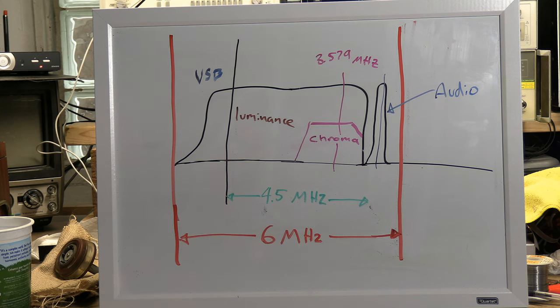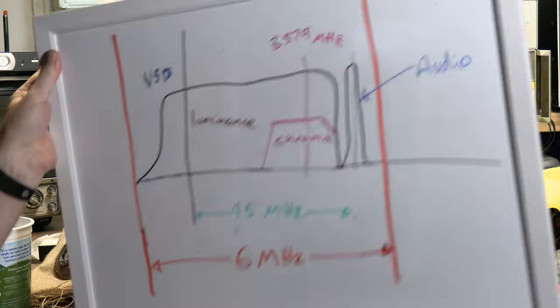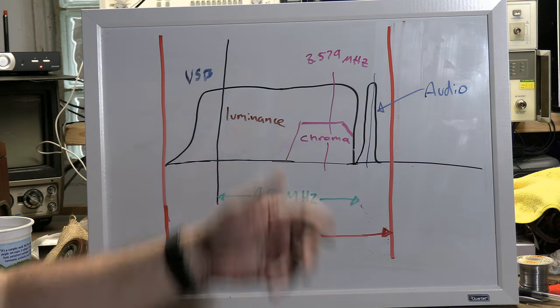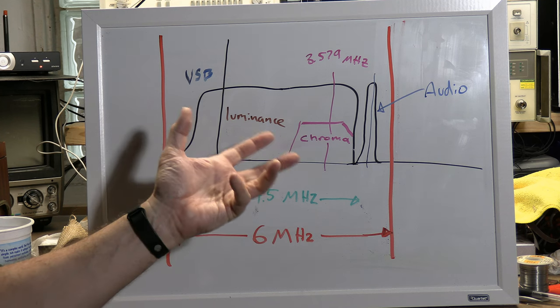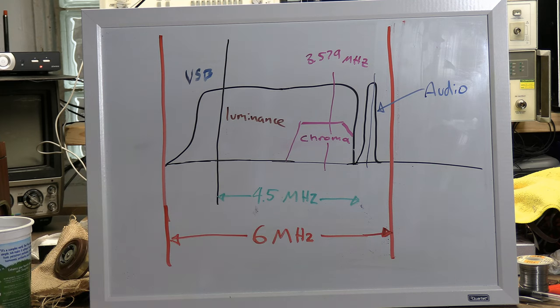So, yeah, I'll try to demonstrate this. If you have an older TV like this one I have right back here, 1948 TV, before there was a color standard that was accepted, they assumed that all this would be black and white picture info. So the color info just comes tearing right through to your screen as if it was amplitude modulated. And you see the color manifest as chroma dots on the screen. The color information actually messes up the image. So that's why later sets, they just cut this off from the luminance circuit. We don't want it. It's just going to screw things up. But the older sets, they don't know about this, so it just comes right through.